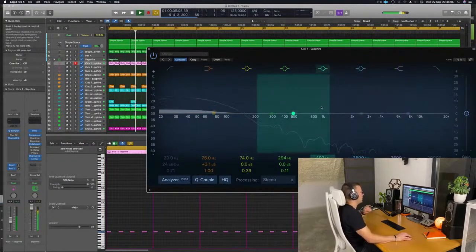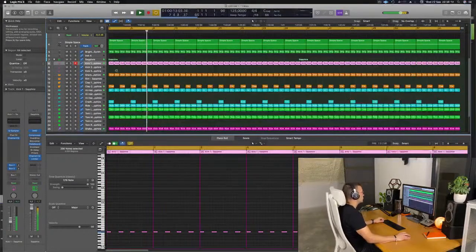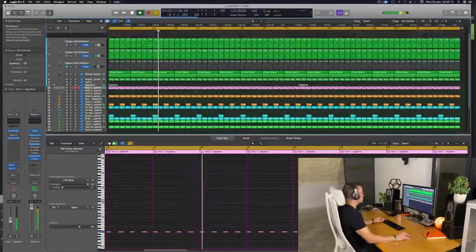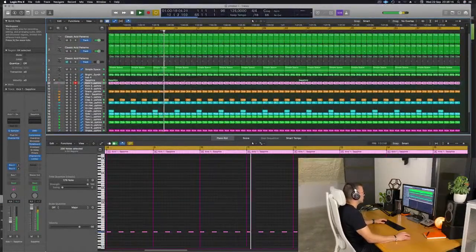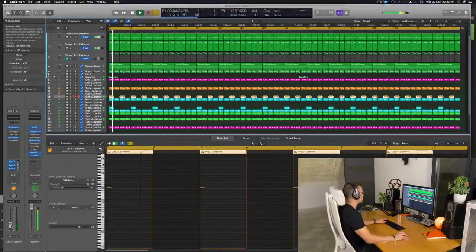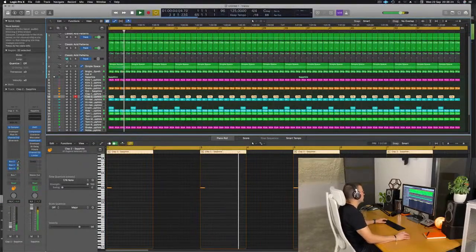I want it to dominate the track. The clap is a bit loud here, I can hear. Put it back here.